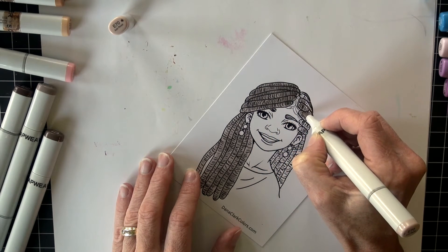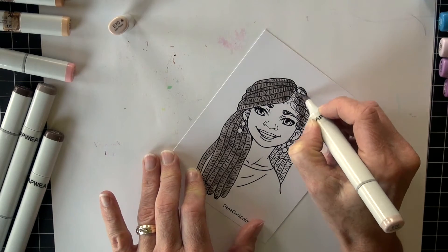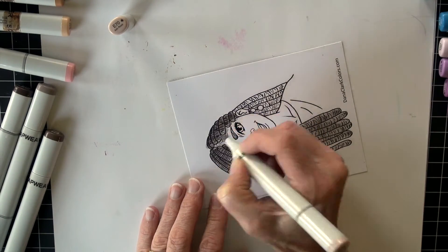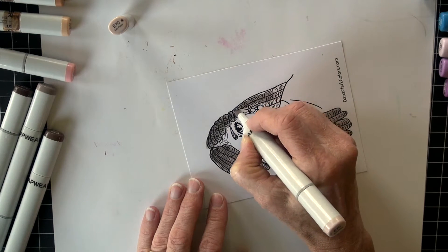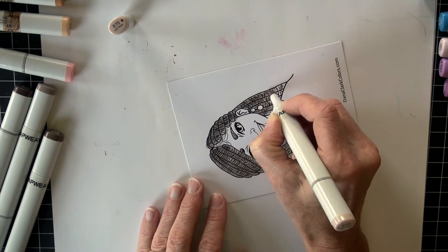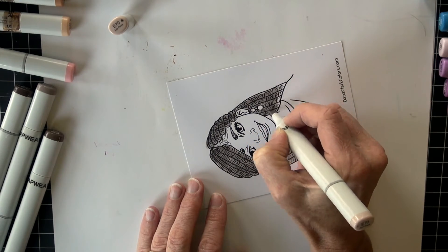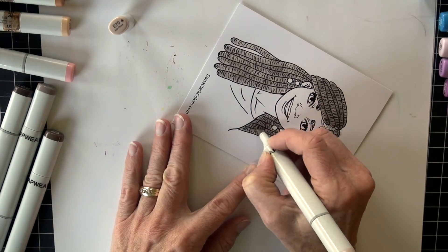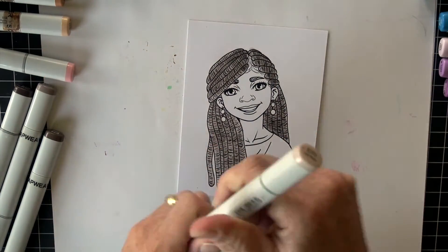So the dreadlocks — we're going to base it in a solid color. You're not necessarily going to see a whole lot of shine, so you're not going to have a bright white highlight. This is a hairstyle that even if I was doing in lighter colors, I probably wouldn't leave a white highlight, unless I was truly going for that old man's hair that was gray to white.